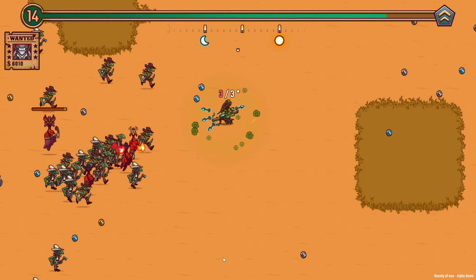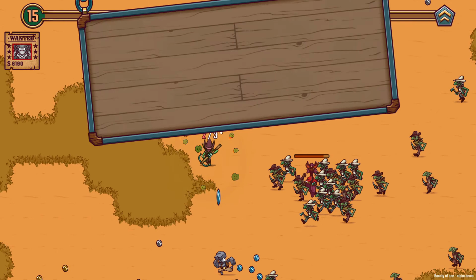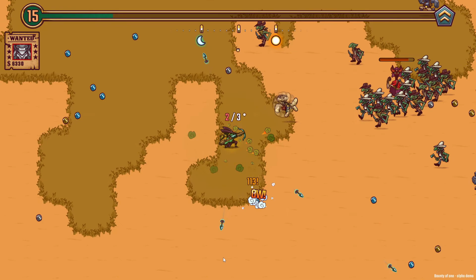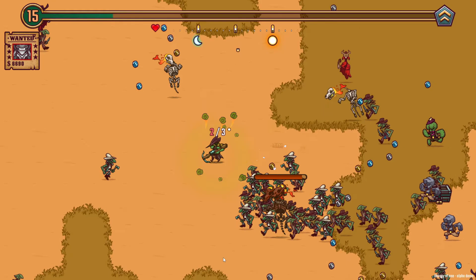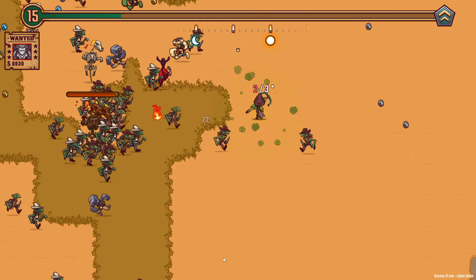Lots of coins again. Oh, we got hit. I didn't see that. Crit damage. We definitely need this. A second boss on the map. Oh boy. Now I have to get into that chest. Oh, that's a lot of enemies there. Let's get it.